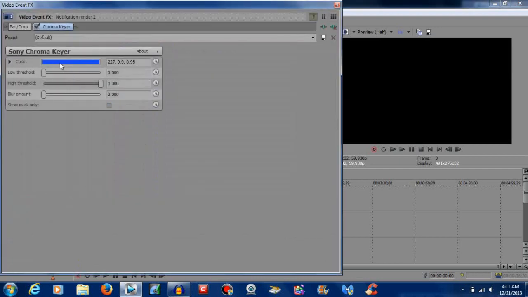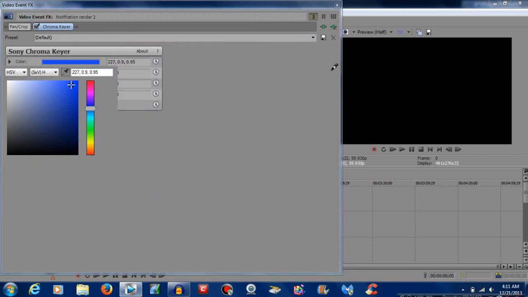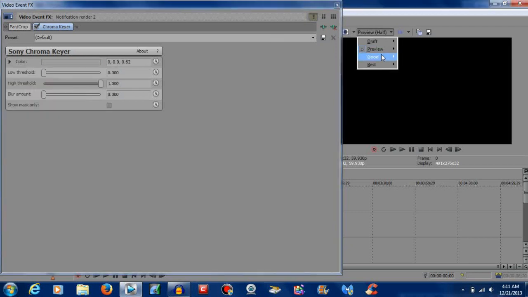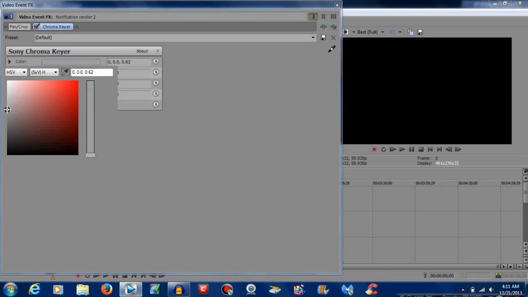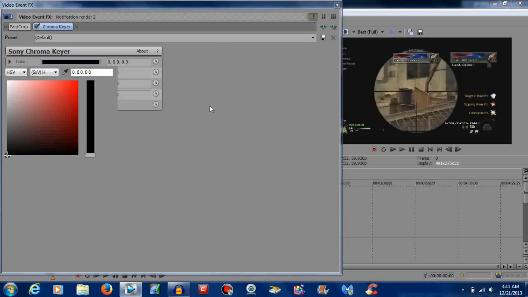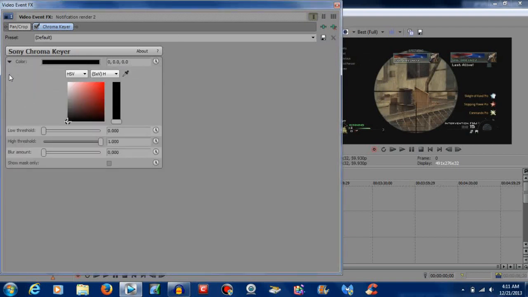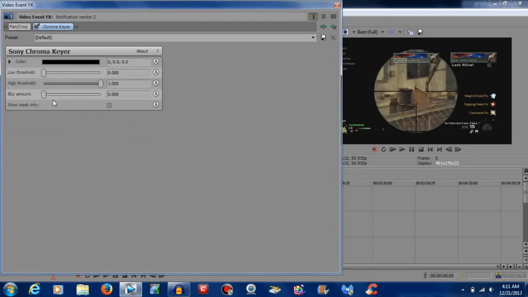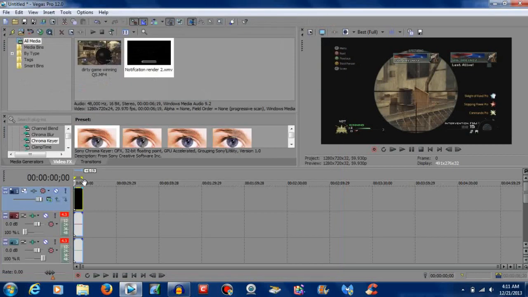And you're going to hit color, get the dabbing tool, and click on the, actually, hold up. What we're going to want to do is, just to be on the safe side, go to best full, then go to color, hit the dabber, and hit the preview screen. So there we go. Now our footage comes back onto the preview. We could go ahead and minimize the color, and I'm going to show you what happens when you leave it just like this.